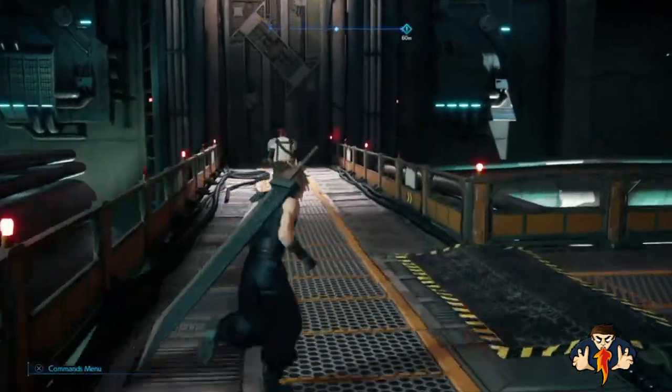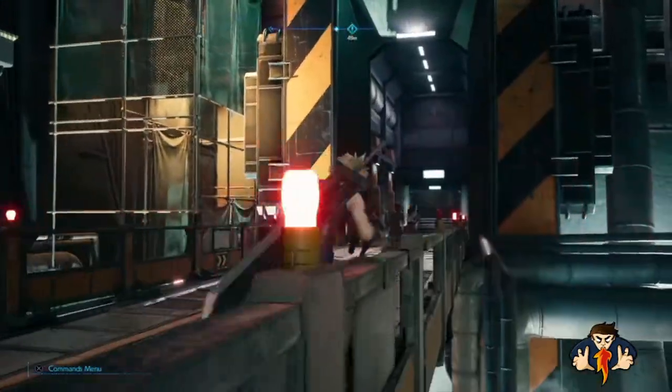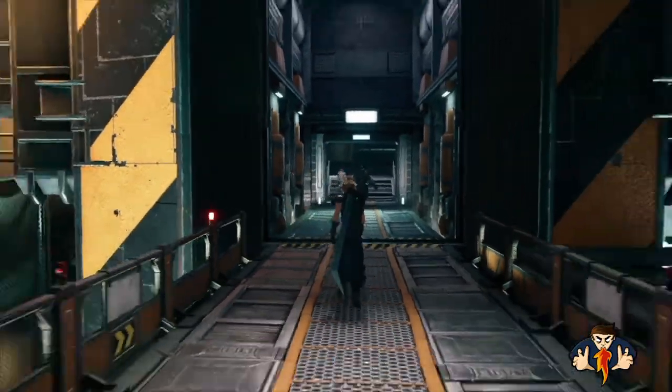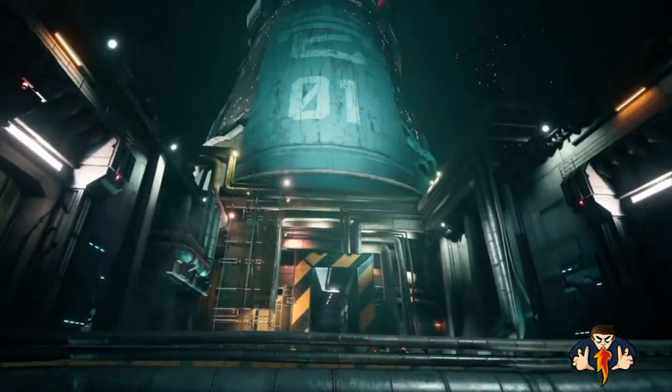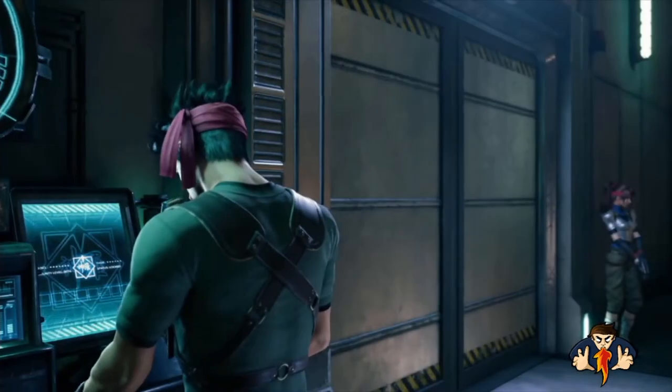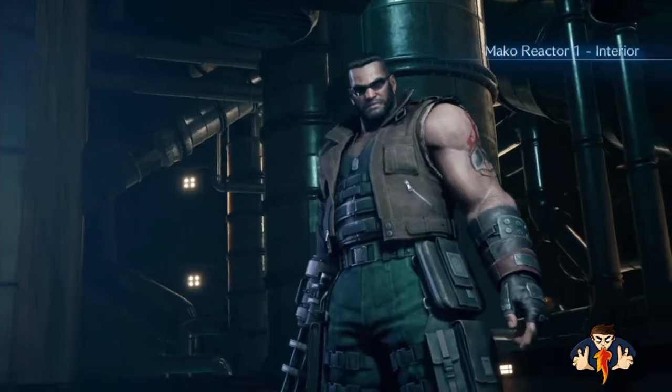Alright, so it took an awful long time to get to this part, right? This is where they separate, and this is really the real entrance to the reactor. If you remember correctly, this is the spot where, when they are escaping, you see it actually blow up in the original Final Fantasy VII game.